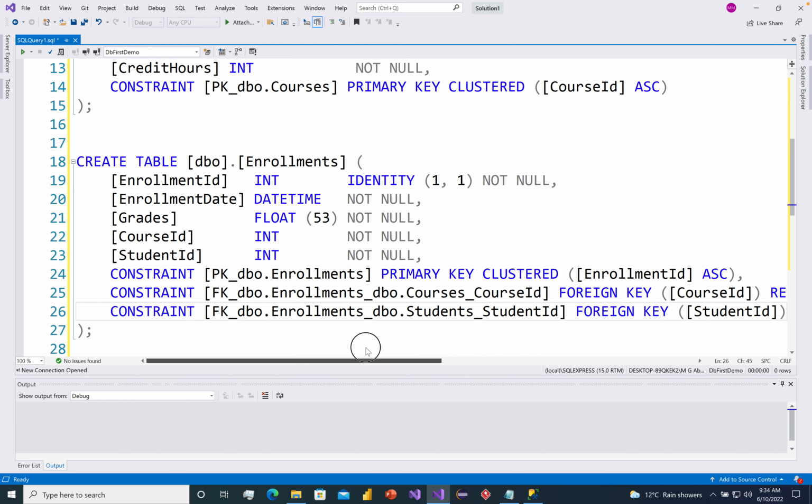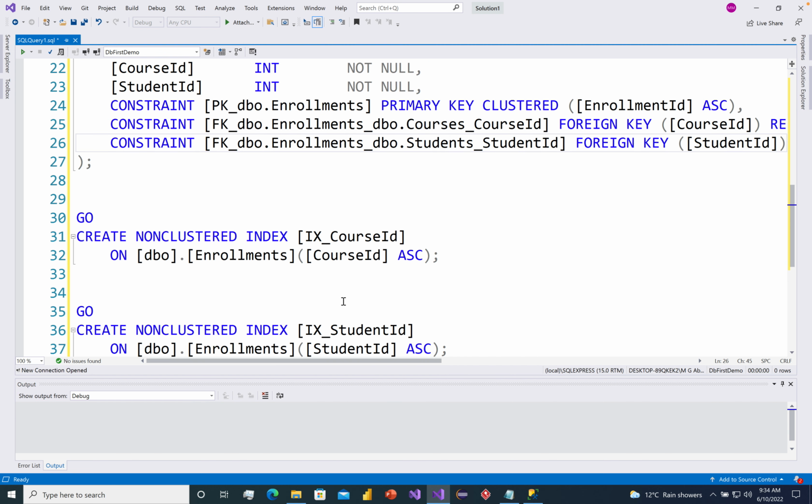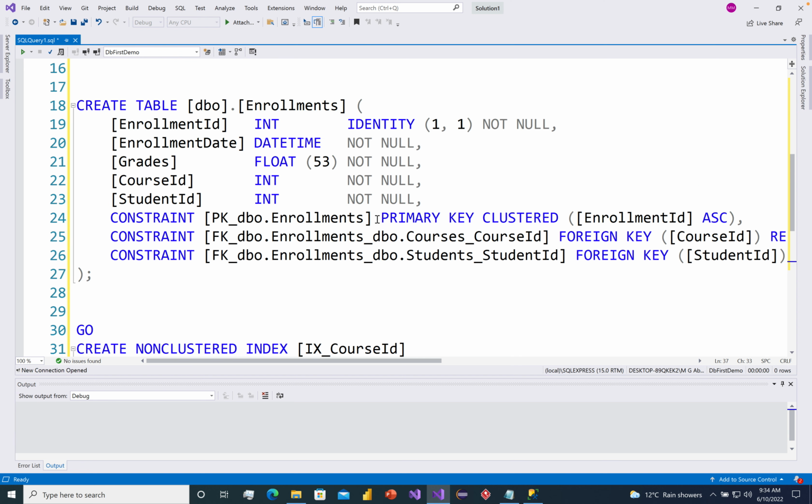So we have created all those tables, and then we also have created some indexes. In the enrollment table, we are creating the index on the course ID and the student ID. You have already studied databases, so you must know about that.